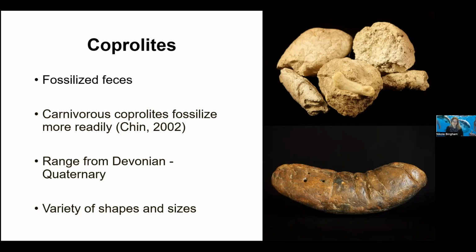And a small tangent, but fun fact to the side: coprolites are so rich in phosphate that between the late 1840s and 1909, they were actually mined in England for fertilizer. Over 2 million tons of coprolites were mined between 1849 and 1909, just in Cambridgeshire alone. And they were sent out from the docks at Ipswich. There's actually a street there that's still called Coprolite Street. So if anyone has the desire to, you can go there and find where these coprolites were mined, where they were ground up, and where they were shipped out for fertilizer. It came back in for World War II, again for fertilizer as well.